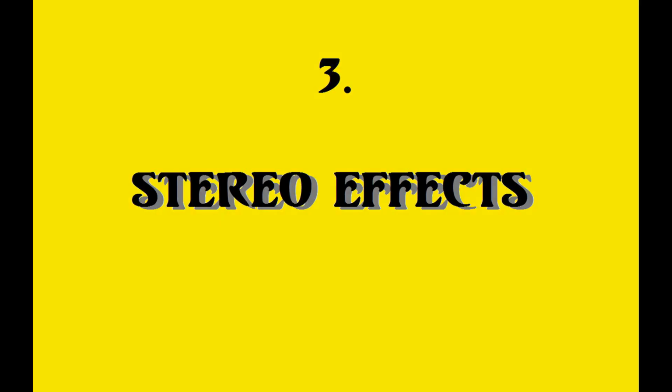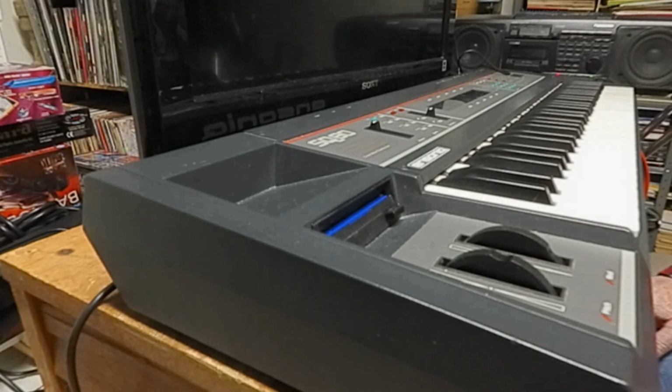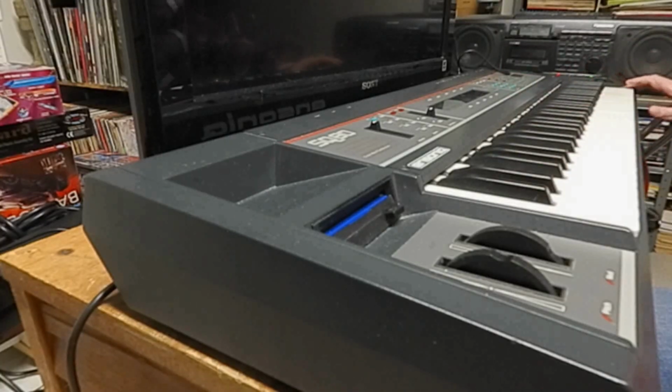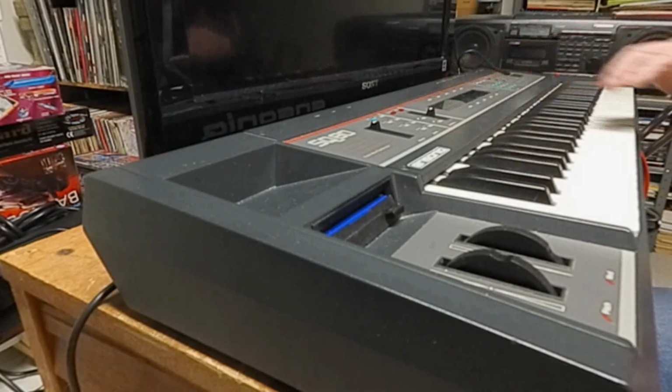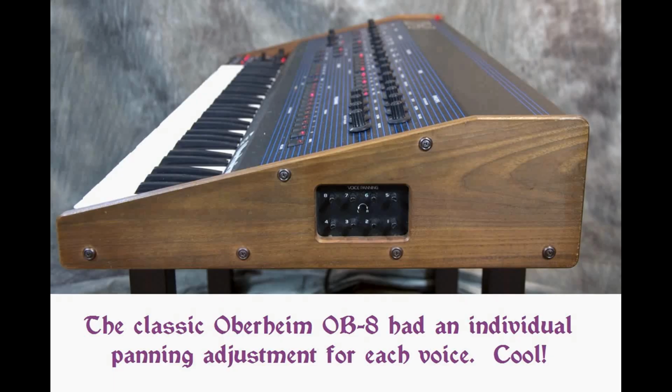Number 3. In the Transoniq Hacker magazine there have been articles on making patches with stereo effects. There are the more basic stereo applications such as using the keyboard 2 modulator to spread the patch across the stereo field, and an L.F.O. for stereo tremolo. Some of my patches use a very slow L.F.O. to give random stereo placement to each voice individually.